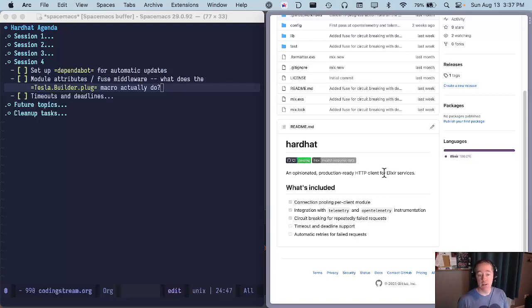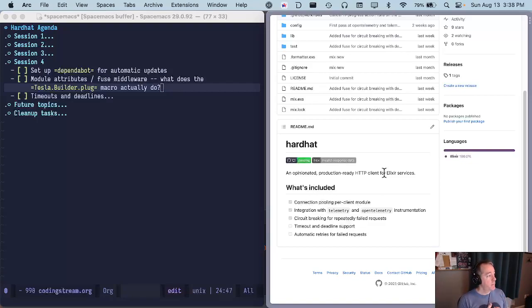The idea behind the connection pool is every destination service that you're calling should have its own connection pool so that you don't interfere with each other. In a previous job where we ended up building this, I saw cases where we had one connection pool for all outgoing client connections, and if one particular service was being hammered, it would consume all of the connections, and then other things would be starved. So having a connection pool per destination service is really important. We made that configurable.